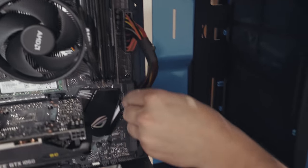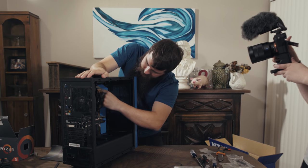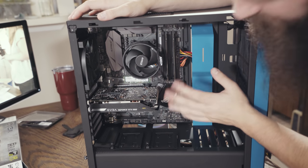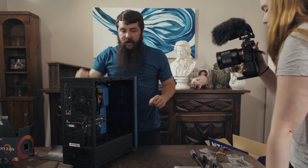Now that we have that installed, we can go back here and we can start routing these cables and bring it back down here so that the cables are starting to look a little neater. Now you can't see anything of the cable except for the connector cables here, which I wish were a different color. This is definitely indicating that we have a cheaper power supply, but otherwise that looks really good.